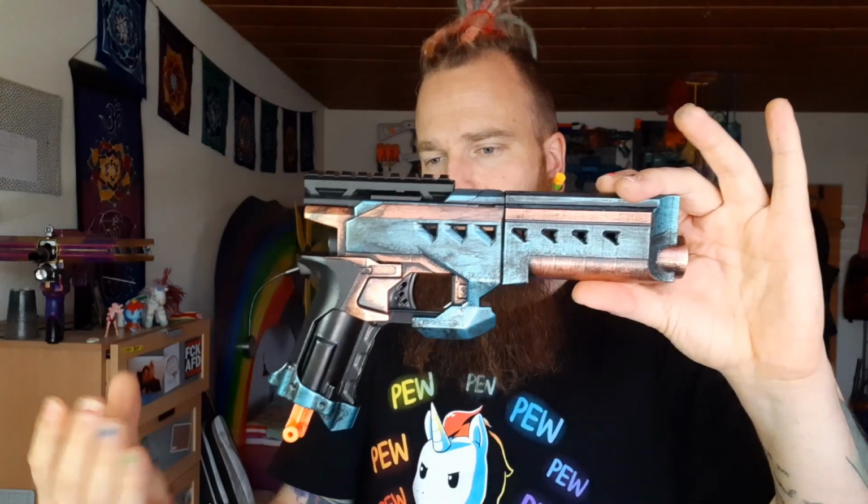What's happening here? We have a 3D printed front and a 3D printed top part here, and other than that, it is the BigShock body, stock spring, nothing changed on the inside, but it has been rebarreled with a piece of brass that you can see right here, and now it shoots elite size darts, either regular darts or short darts.